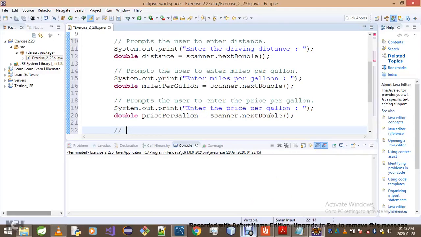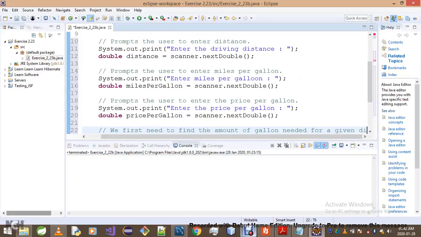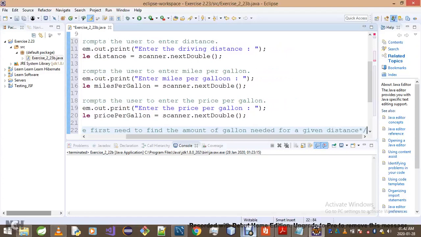Okay, what we first need to find is the amount of gallon needed for a given distance. Perhaps this should be a multi-line comment.